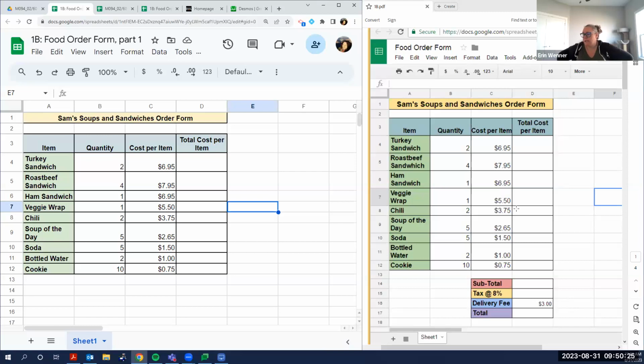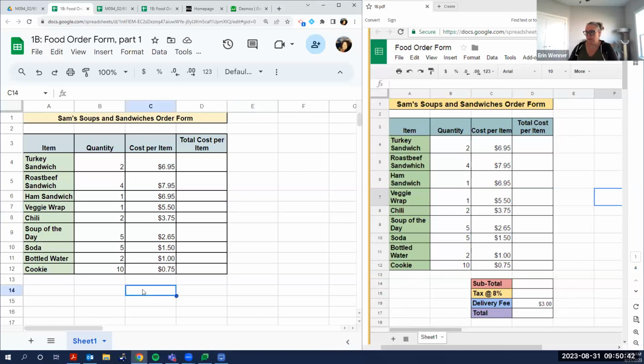So one last area I need to build before I can actually do any of the commands we're trying to do with this. And it's this bottom part here with the subtotal, the tax, the delivery fee, and the total. Okay, so you'll want to enter those in. Again, you'll notice that I skipped row 13.